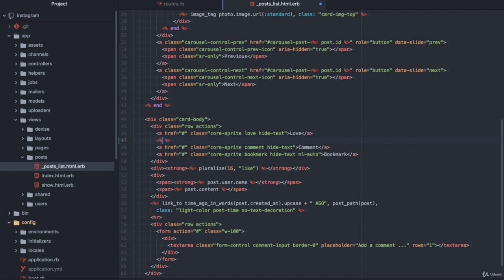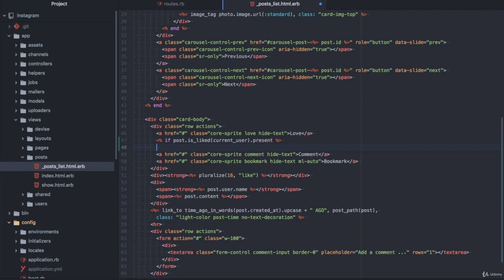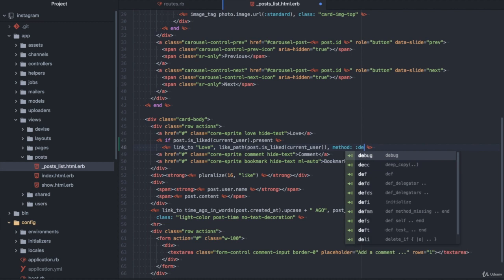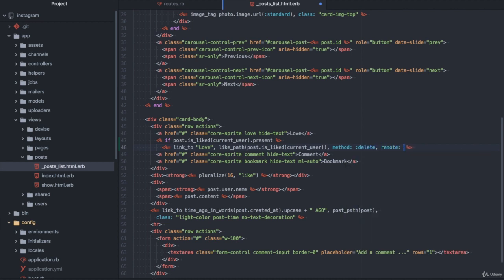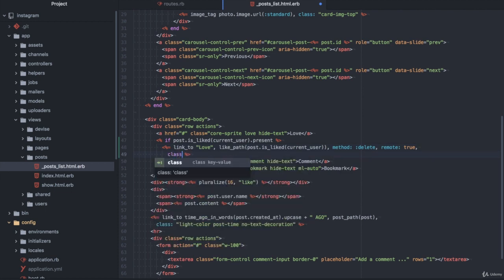And we'll write if post is liked, current user not present, we're going to display link to the like path, is like, method delete, remote true, class.